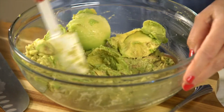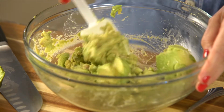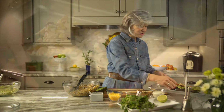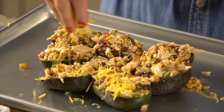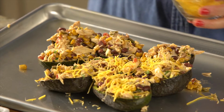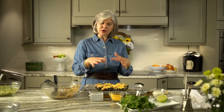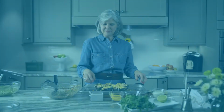Okay, now you're gonna smash this up because we're gonna make the dressing out of these avocados, and we're gonna stuff those shells. So it's pretty simple. You take the stuffing that we made and put it into your beautiful taco shell, and you're gonna place these all on a cookie sheet. And now we're gonna garnish them with some cheese, and just a little bit, because remember, every bit that you add to a recipe adds calories and fat. And we're gonna pop these in the oven, and we're gonna broil them and melt that cheese and warm up that chicken and make it nice and savory.